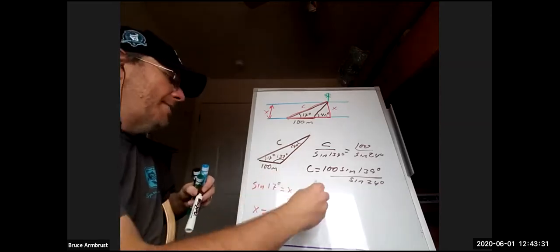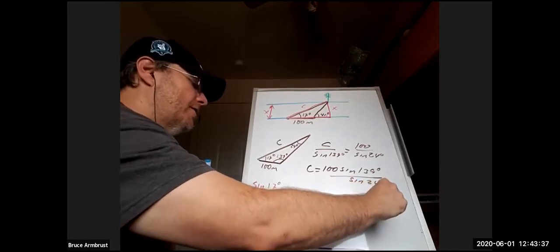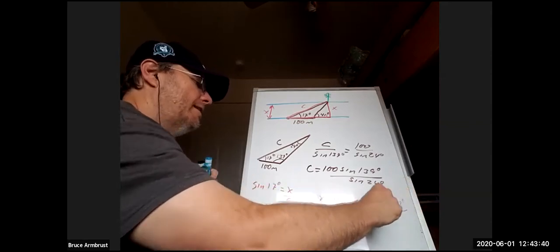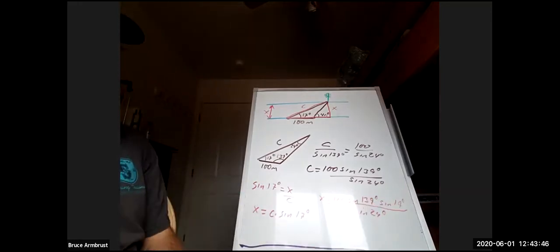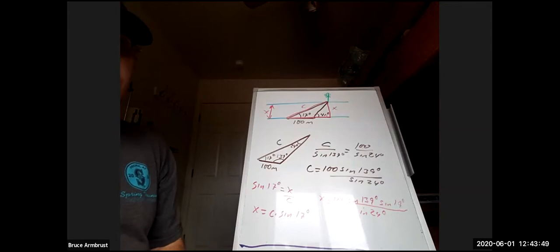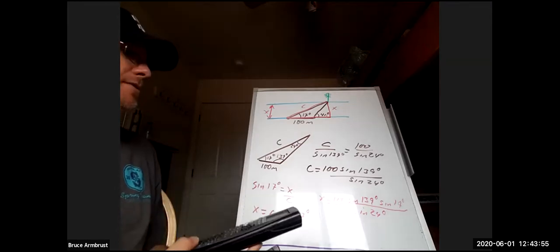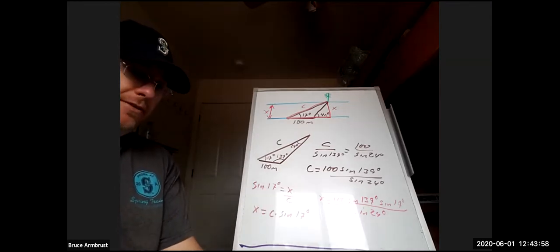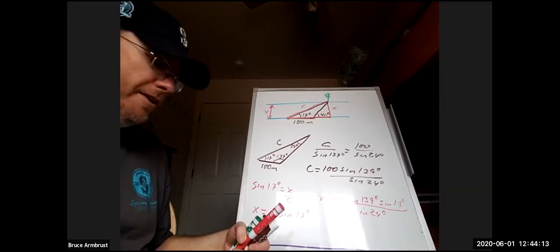All right, so here's what I'm actually going to put in my calculator. You notice I haven't calculated anything yet. In general, I try really hard not to calculate anything until the very end. Because if I calculate a number along the way, I'm probably going to round it, and as soon as I round it, I'm going to introduce more possibility for error later. So I just try to bang it all out at once. Let's see what this gives us. We'll do 100 sine of 139 times the sine of 17 divided by the sine of 24. My calculator gives me 47.16.